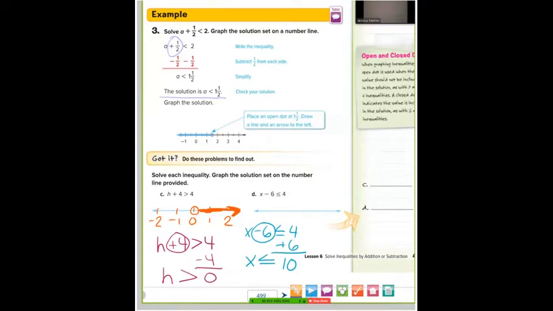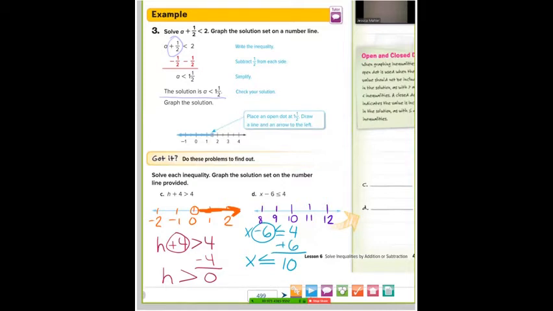To graph this solution, we need to make sure that 10 is included in the graph. I always start with that number in the middle to make sure that it is included. So we'll put 10 in the middle. Once again, we need to include at least 2 or 3 numbers to the right and to the left. So we'll put 11 and 12 on the number line, and we'll put 8 and 9 on the number line. So now we need to graph the solution. X is less than or equal to 10.